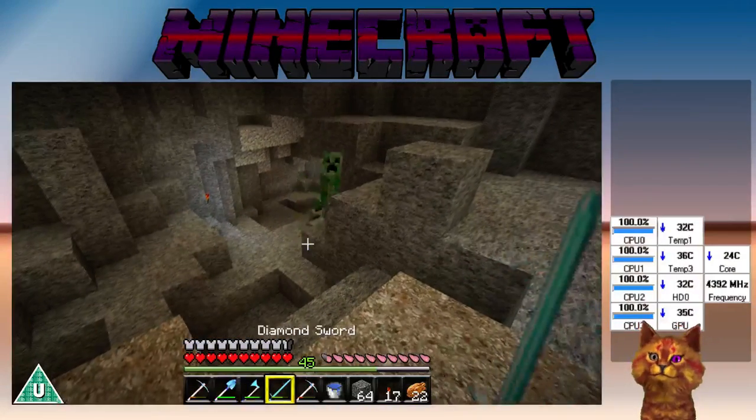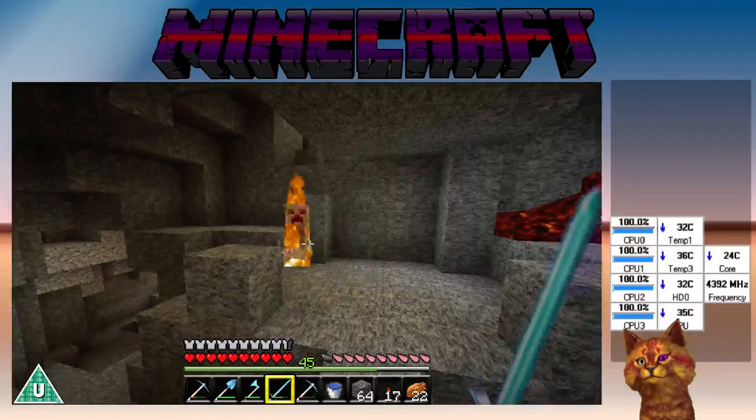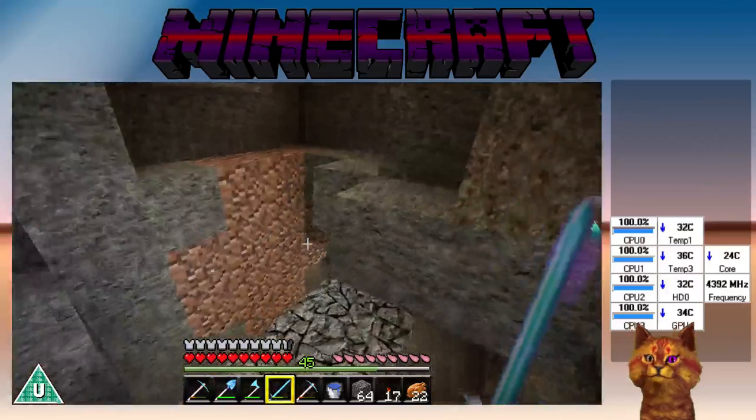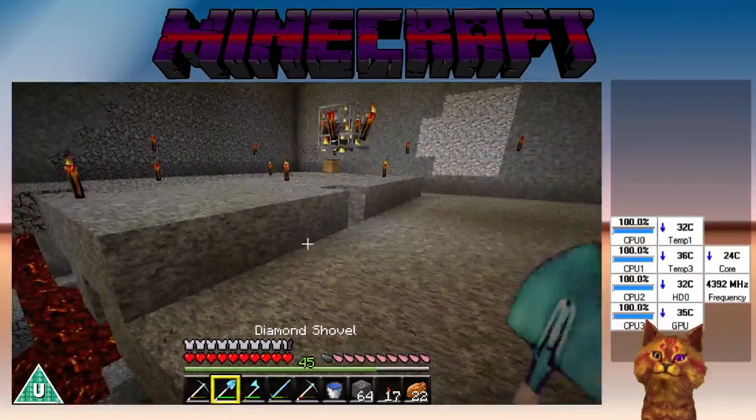Hi, creepy. How are you? Come to see me? Huh? That's okay, you're well away from me, so you can't go explode over there. Not an issue.